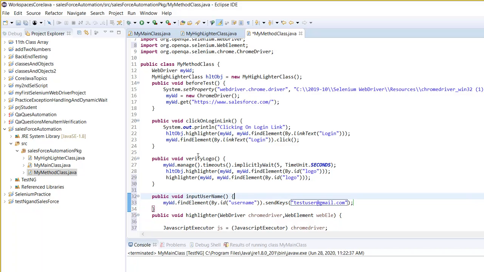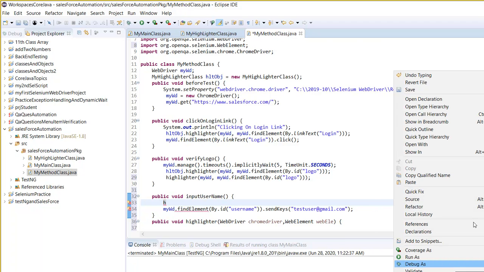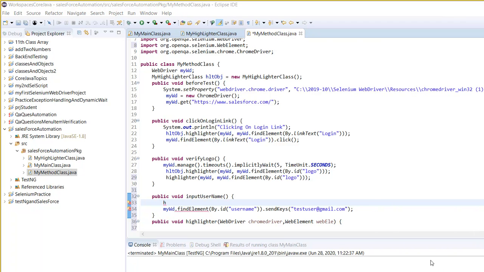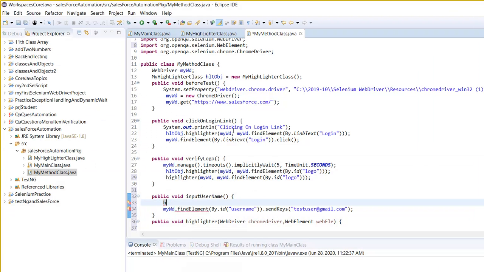Now, if you want to highlight that object, you will have to use the highlighter method, right? Since I have it in the method class, I can call the highlighter method directly, or I can call it by the object HLT. Okay, so here in the input username, now I want to do a highlight.